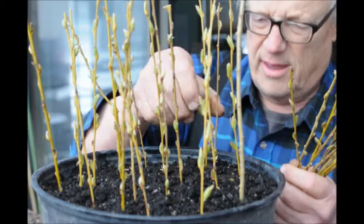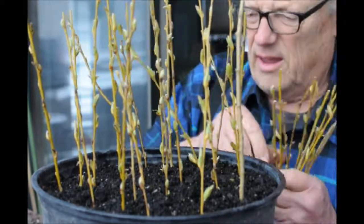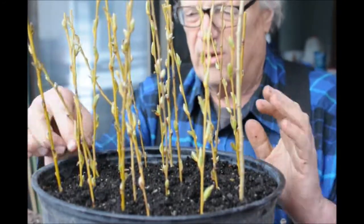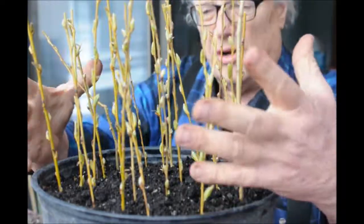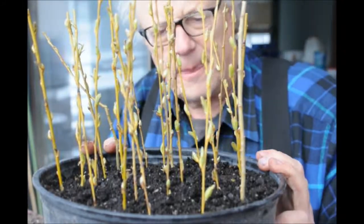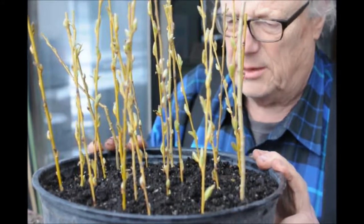After the pot is full, we will set this in a new location for it to grow. That's pretty much all we do. Now this is almost all ready to root out. It'll take a little water each day. I'll wet the foliage, or the trunk, of the stems each day, and that'll keep them from drying out. And the roots will grow almost immediately in this media.